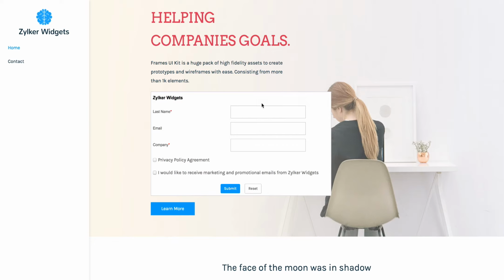So this is how the page looks, and if you want, you can tweak your own HTMLs. The HTML source is available for you. You can tweak it on your own, and then once it is done, it is ready for the submission. So that's about the web forms and the double opt-ins.